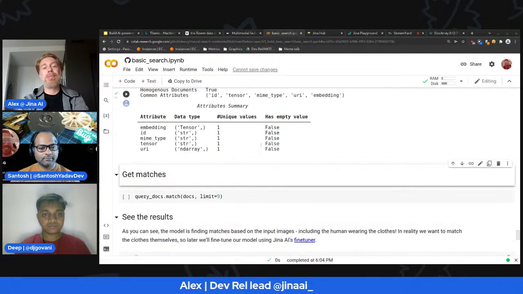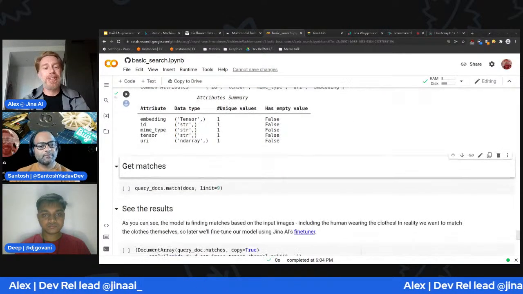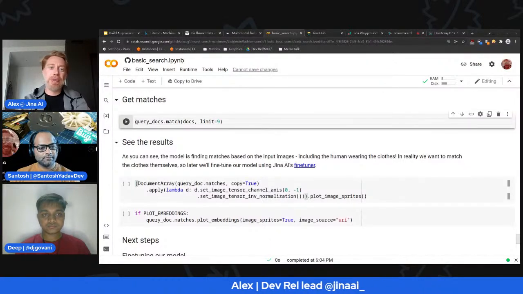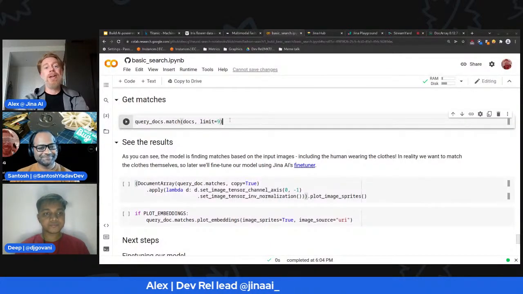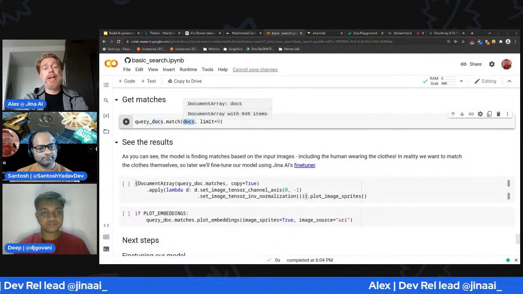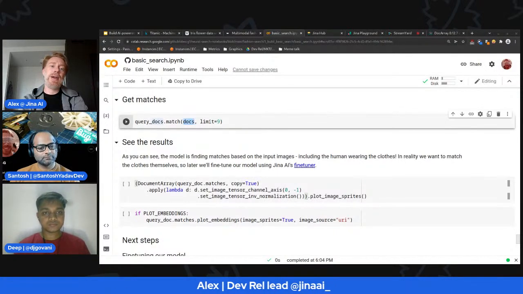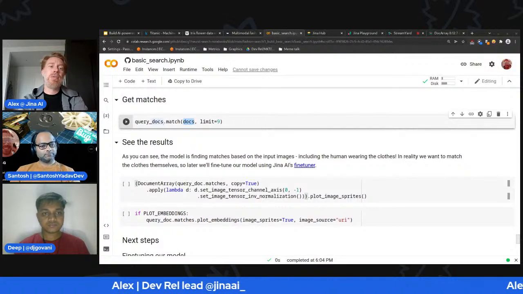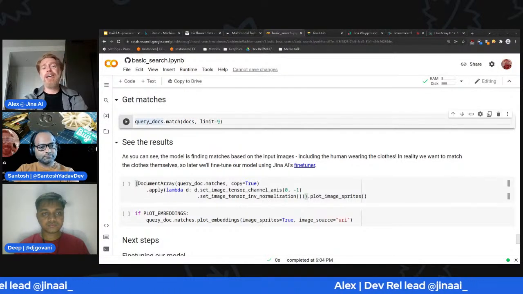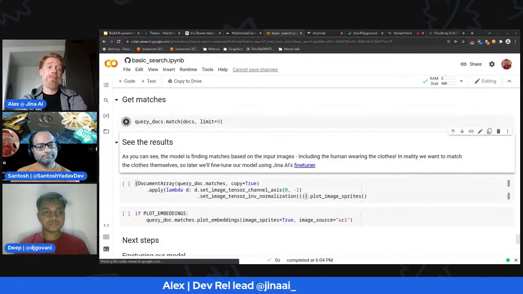That's how the model understands what it's looking at, just like we were doing when we looked at the wet nose and cute little feet of the puppy. And now we're going to take our docs, all of the 845 images, and we're going to find the closest 9 matches with the query docs. Why 9? Because 9 looks nice in a grid, so I can show you easily in the notebook.